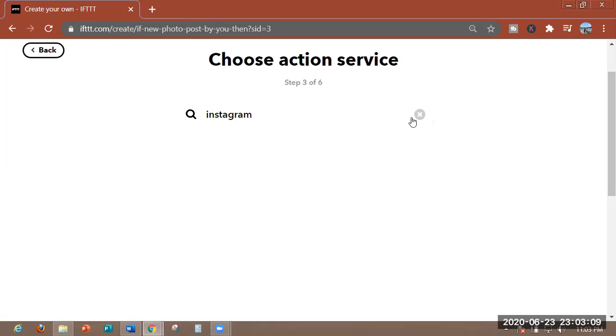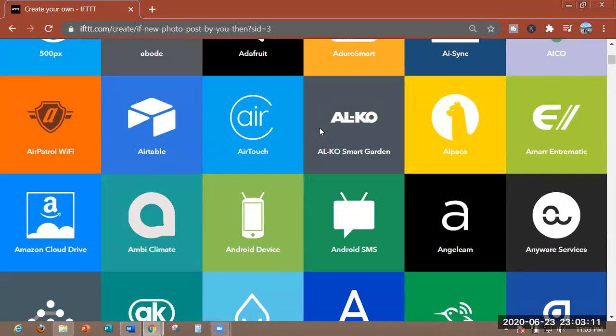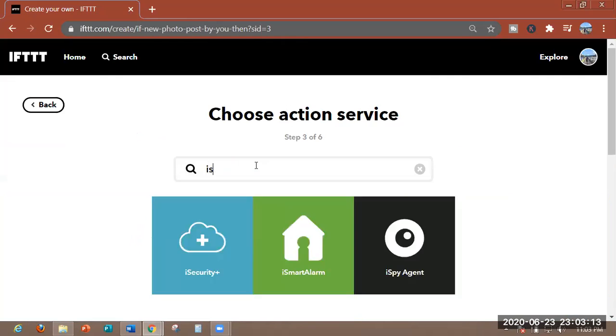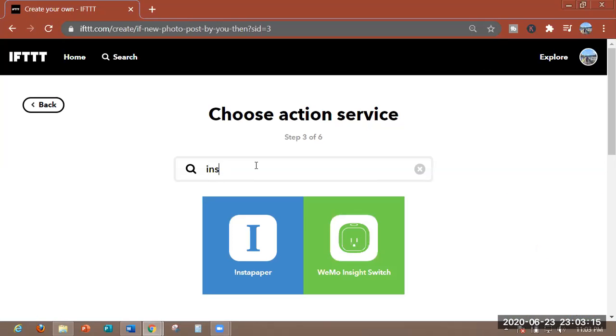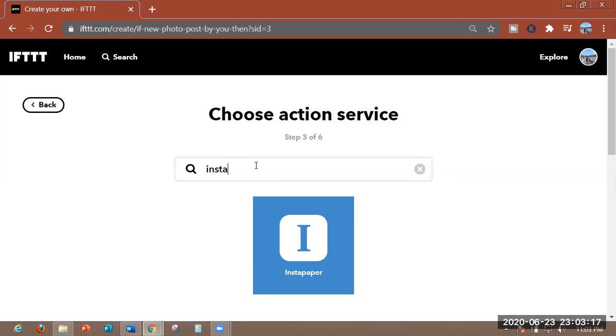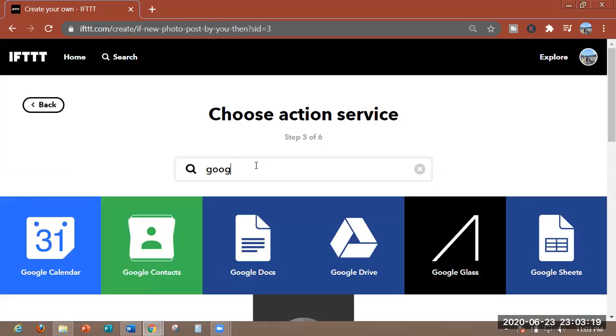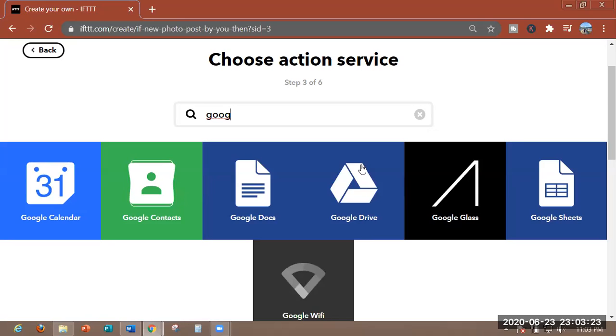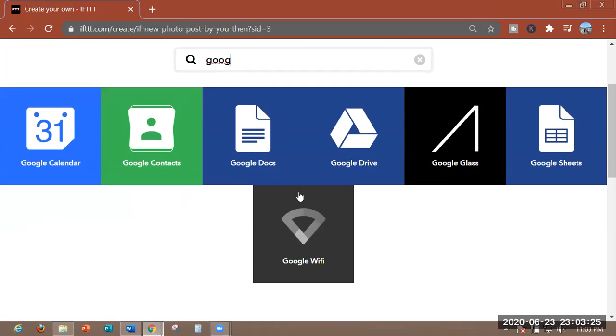Why isn't it loading? Okay, I'm just going to try Google Docs, Google Sheets. So, okay, let's try Google Sheets.